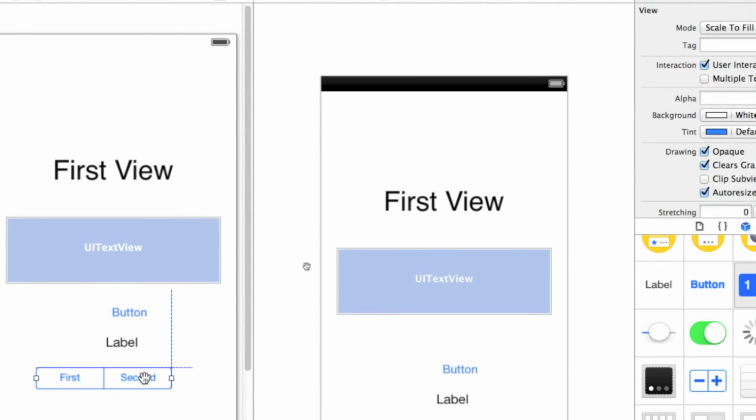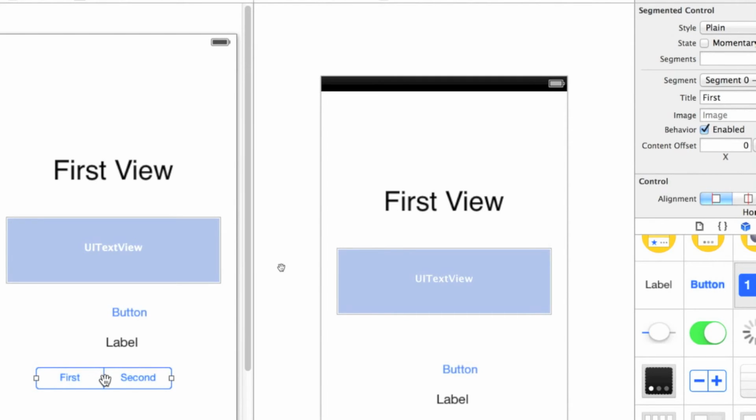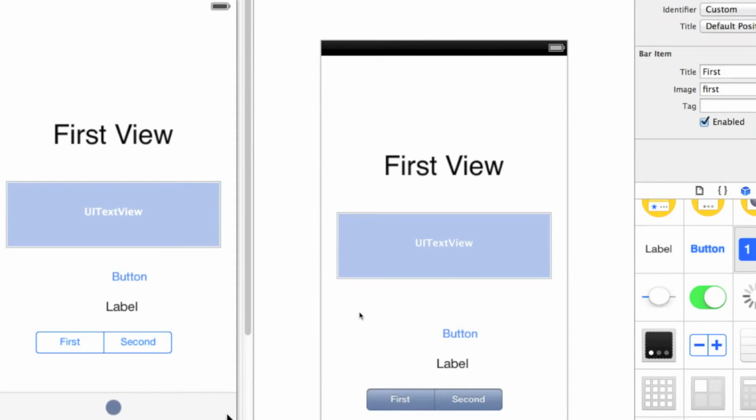The second thing you'll notice is that although there's no way of getting a really nice looking segmented control into iOS 6 without adding code, what you probably do want is for them to be of the same height, or approximately the same height, rather than having this thin iOS 7 segmented control and a thick iOS 6 and below segmented control. So I'll just click on my segmented control, change the style to bar, and although that does nothing to the iOS 7 application, it will add a bar segmented control to iOS 6, which is a lot thinner, so it's much more proportionate. Again, I then need to customize the tab bar really, because there's no other way of easily changing this tab bar, and then so as to change the iOS 6 tab bar.